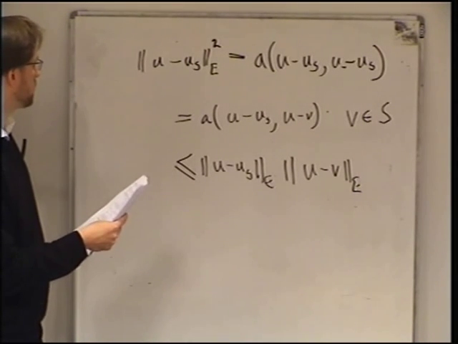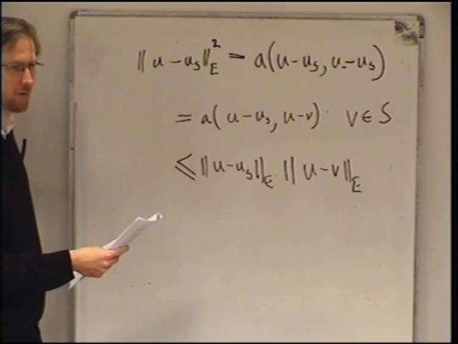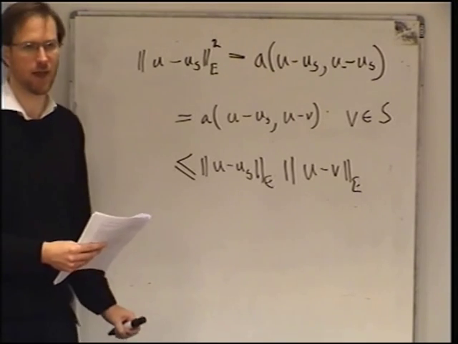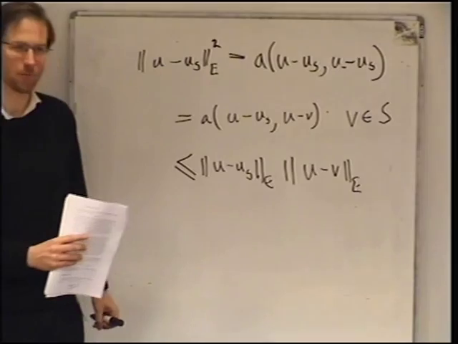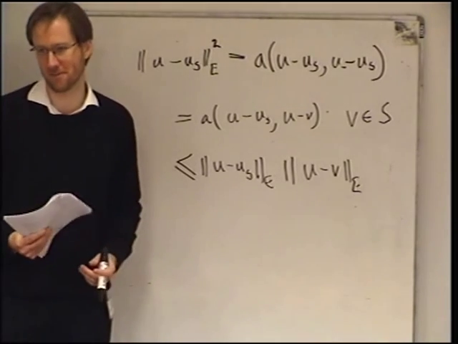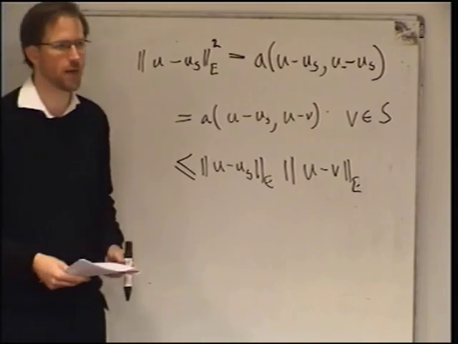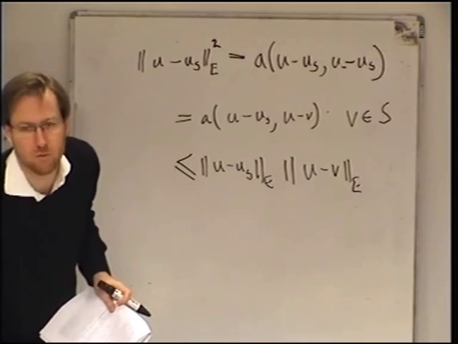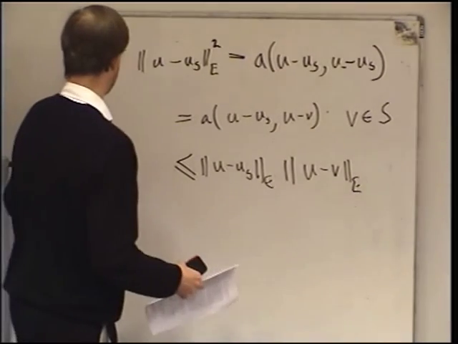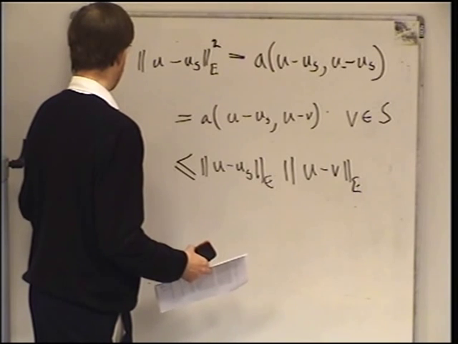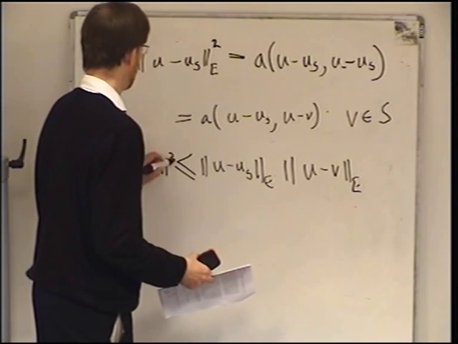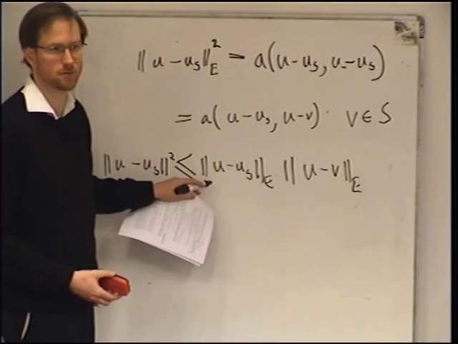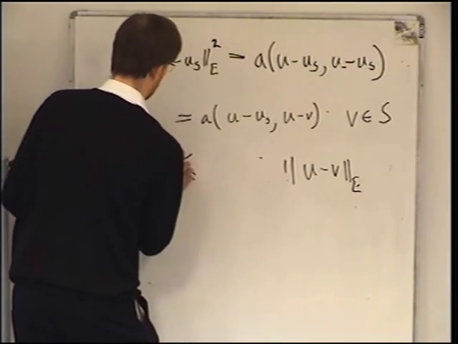So now there are two cases which are interesting. One of them is that u is equal to us. Well, if u is equal to us, then the error was 0, so I'm happy. I'm always really, really happy if I can solve a system and the error turns out to be 0. So the only case we actually care about quantifying the error in is the case where the error is not 0, and in that case I can divide by this. That's just a number, that term. So we divide by that and that makes that go away.